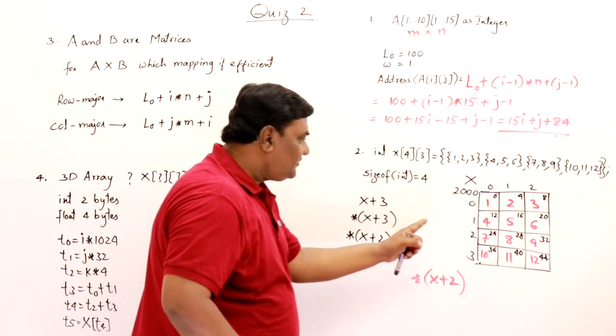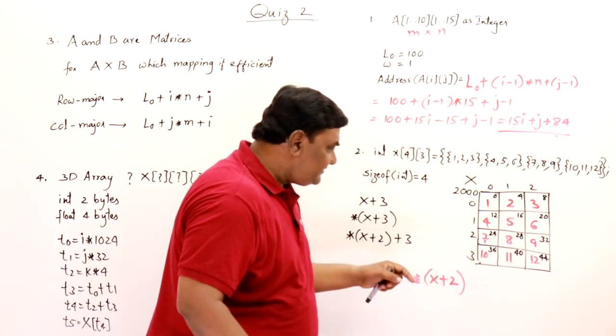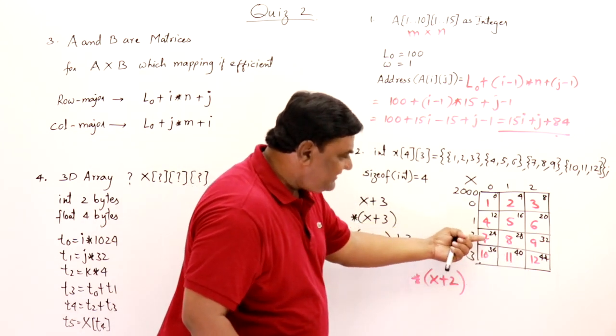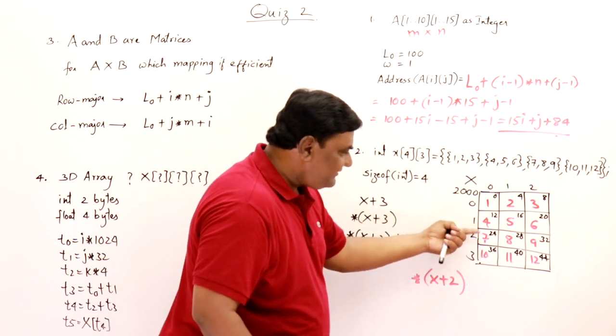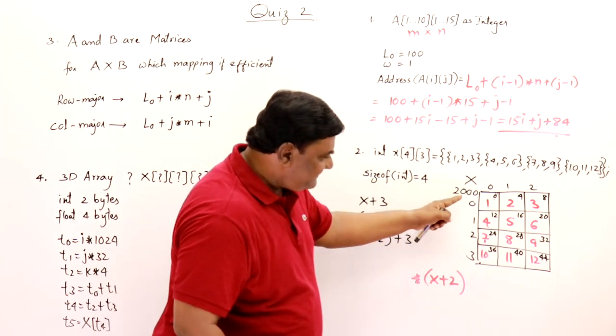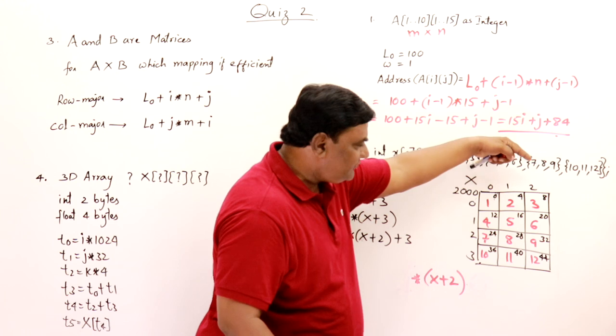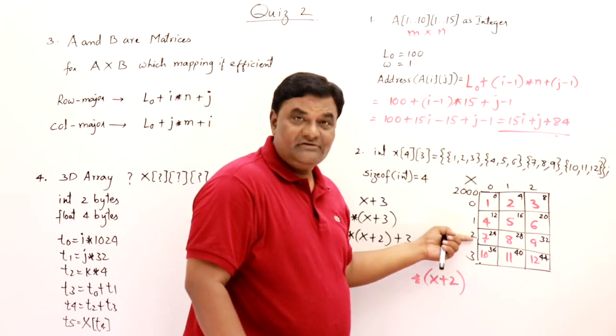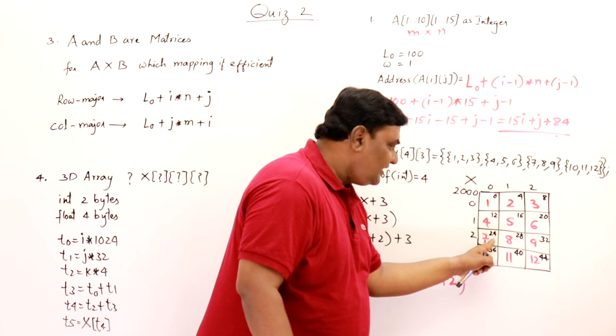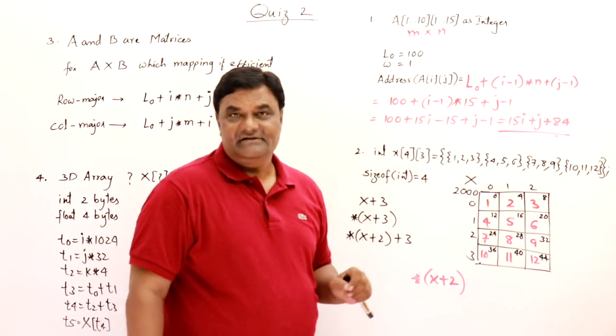Next, in this, if I remove this plus 1, it means it will not go to this row 1. Then whose address do I get? I get the beginning address of this second row. x plus 2 means this is second row. So the first plus is for row and the second plus was for column, right? So if I say x plus 2, I'll get the beginning address of the second row, that is 2024. This is what I get.